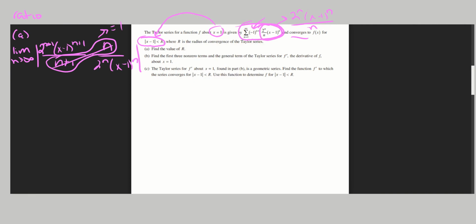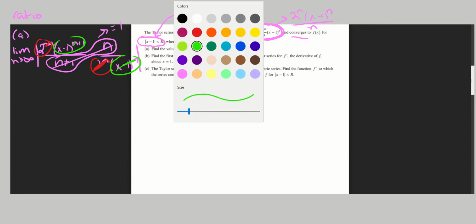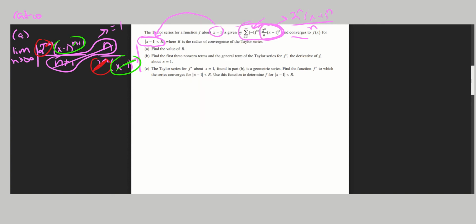Then for this next part, when we look at the 2's, there's 2^(n+1) on top and 2^n on bottom, so the n's are going to cancel and just leave you with a 2 on the top. The same thing is going to happen right here with the (x - 1)^(n+1) and then the n. These are going to cancel and just leave you with one x - 1 in the top. So when we've got everything done here, there's not actually any n's left. The only thing we've got left is 2 times (x - 1).